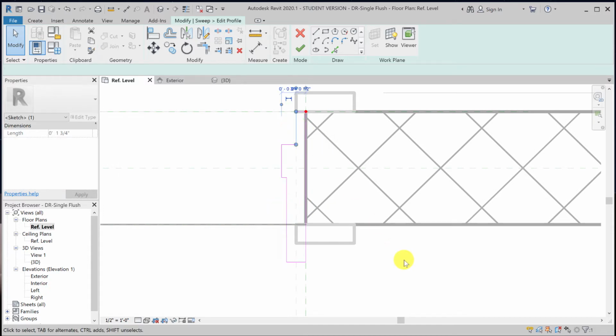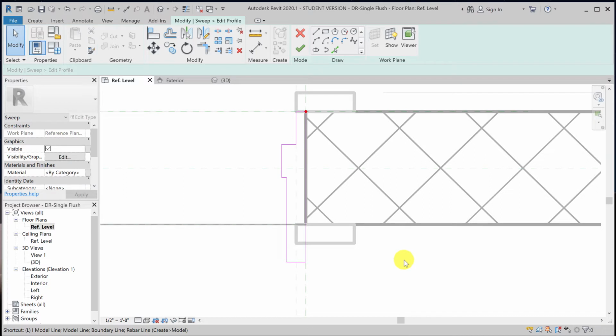So AL on my keyboard, select the first line, the line that you want to constrain to. Okay, align and lock. So whenever this line moves, I want this line to move with it, which it should never move.